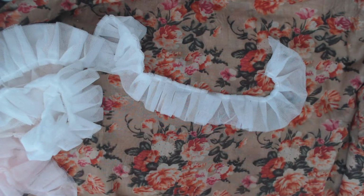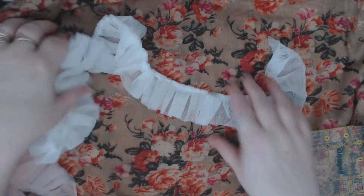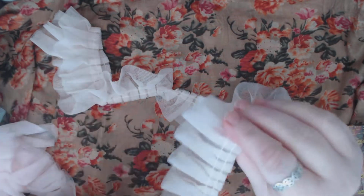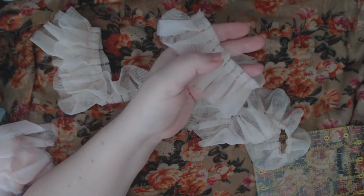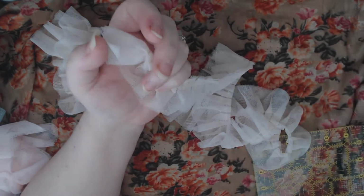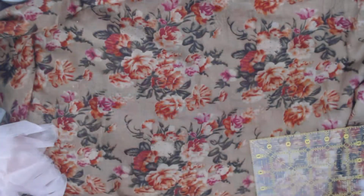And how wide is that, you ask? Let's see. It's 2 inches. So I have it in white, and they're all 2 inches. And I've got it in the beige, and the only difference with the beige is that it has 2 seams going across the top, and these ones only have 1. That's the only difference, but it's double layered, and this is a lovely beige color. If you're doing vintage, I love this for vintage, so I've got it in the beige.